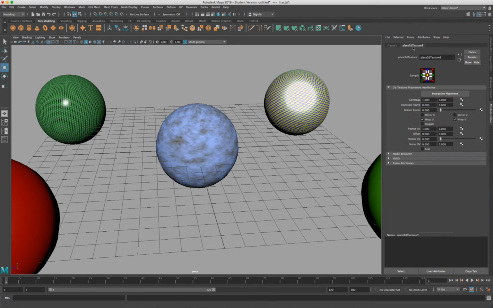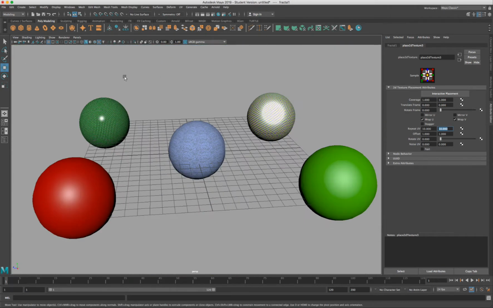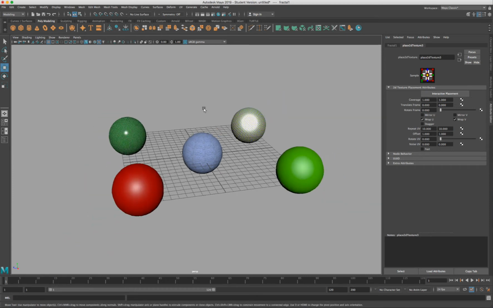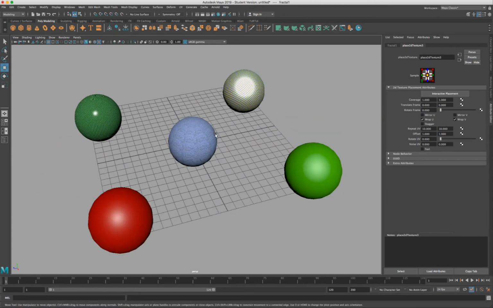And there's a place 2D texture where once again if you want to repeat the pattern you can here. And I did the wrong one there, sorry, that was offset. That should be just set on 1. But here on repeat UV you could put in more complexity. You are looking through the graphics card once again. These are not quite rendered. They will look different under the eye of the renderer, but you can still pretty well see where they're headed.